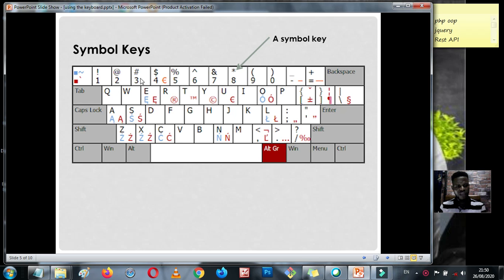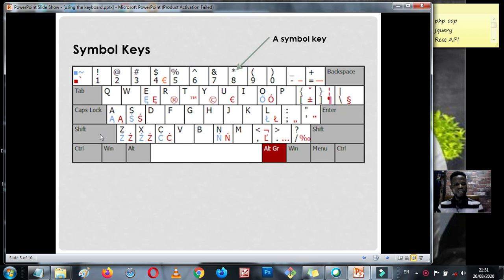Because if I come to my computer and press key 1, it is 1 that will appear. If I press key 2, it is 2 that will appear. But I still need the special symbols that are found on these keys. How will I be able to use them? I will be able to do this using the shift key. So we can see that the shift key is a very important key on our keyboard.